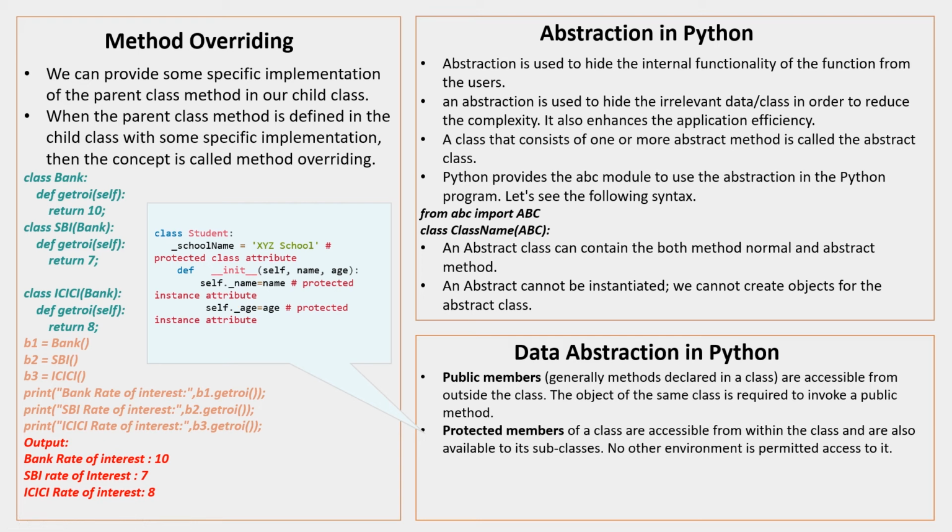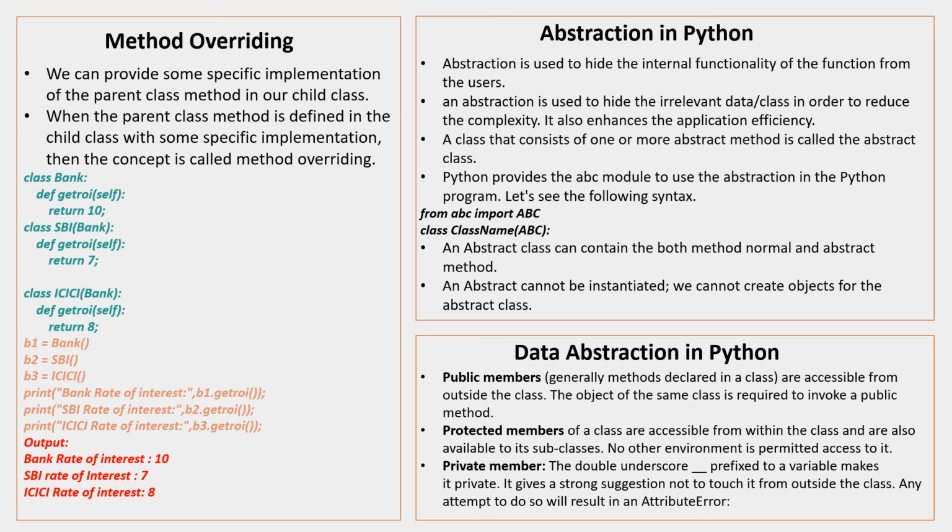Now what is the benefit? This cannot be accessed from anywhere outside other than from your subclass and within the class. So you got how to write a protected member. Okay, so this is how we write the protected member. Now let's wipe this off and then we'll move on to another one.